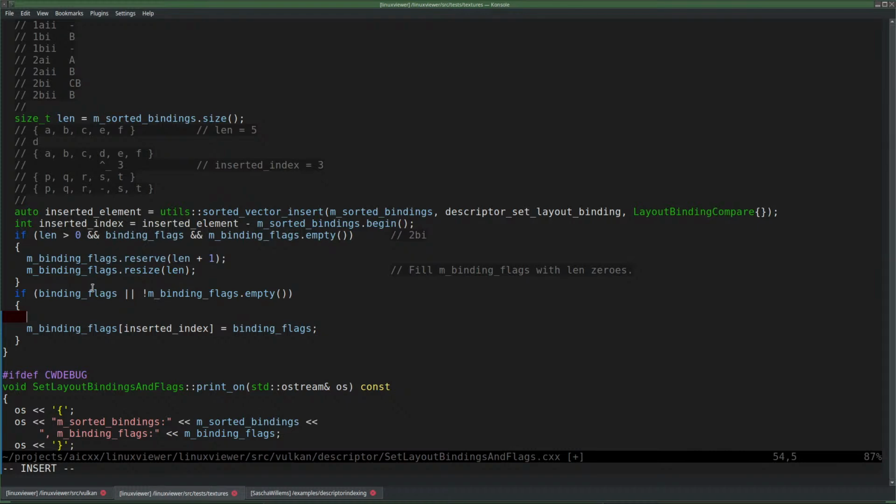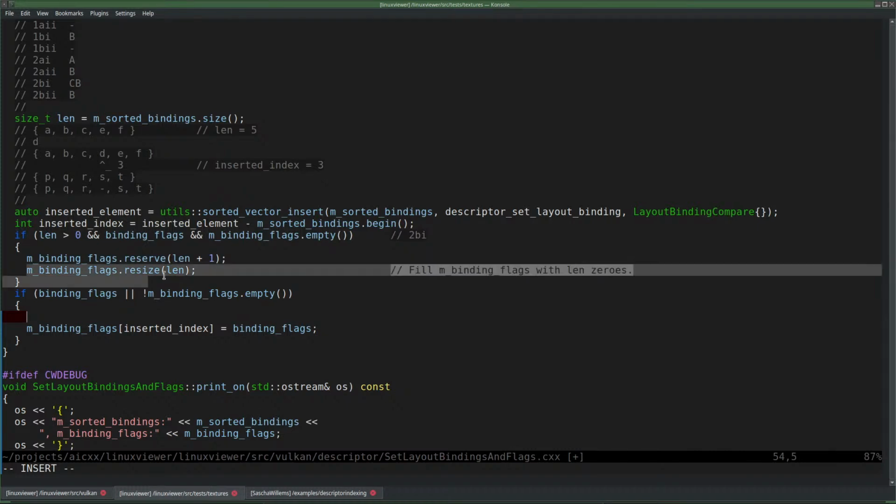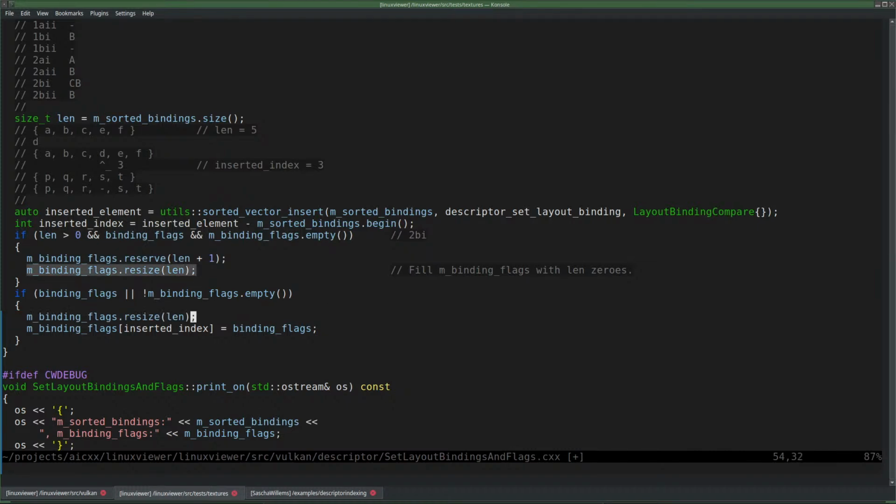Yeah, and here I need to move stuff. I think it's still best to just resize it to len plus 1.